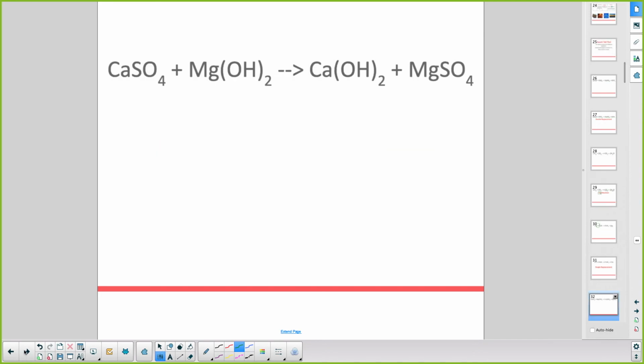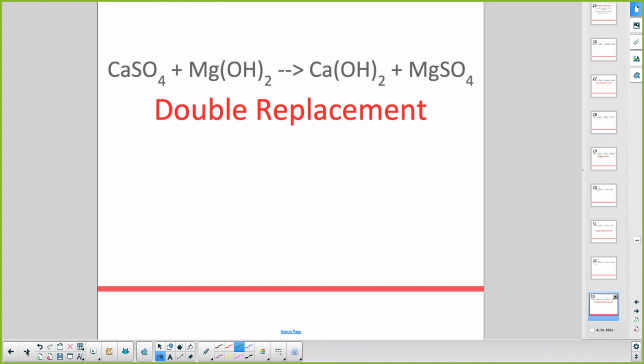Faith, what is our fourth one? Is that double replacement? Yes, good job. Why is it double? Because nothing's alone. Yes, there was a replacement that occurred, something switched, but nothing was left single. So your CA and your MG switched partners, but nothing was left single. So double replacement. All right, are we doing okay?